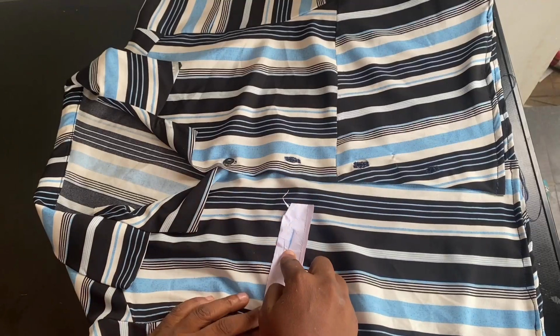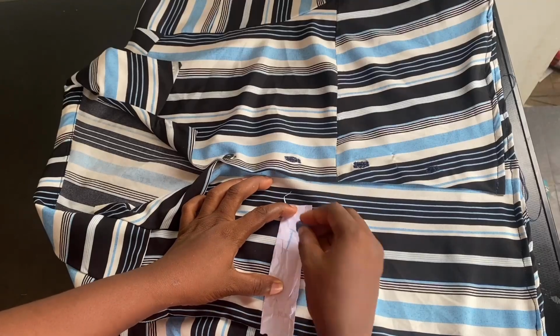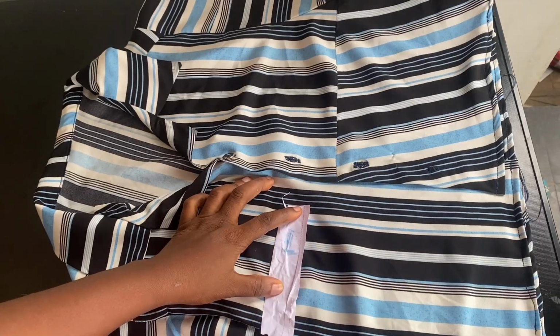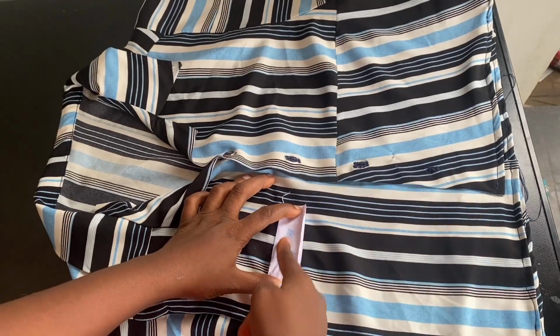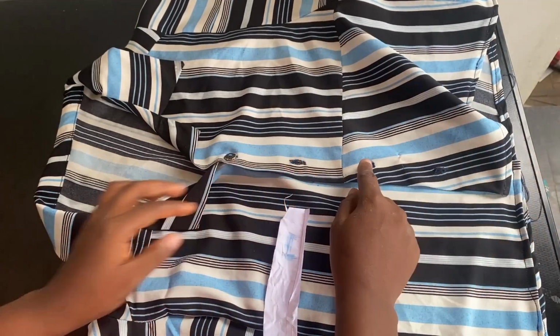You create a mark like so, and the mark can either be 1/2 inch or 1 inch depending on how big your button is. Then you mark out a starting point and an ending point. Then you stitch on both sides of this line. Your stitch should be very close to both sides of the line. So you can see this one, I used this method for creating this buttonhole.